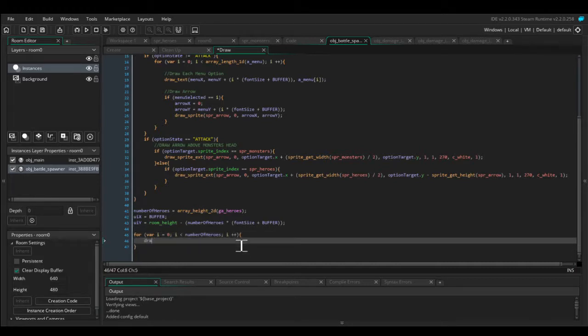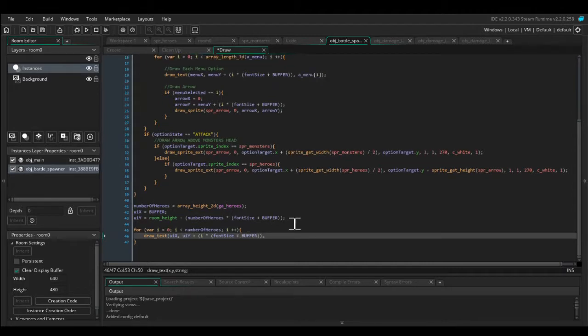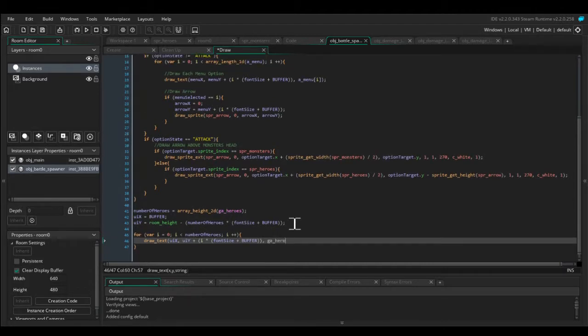And we want to say draw text UIX, UIY plus I times font size plus buffer, and the string is going to be GA heroes I0 because that's going to be the name.